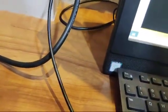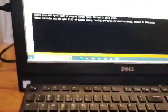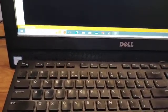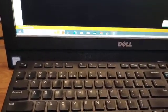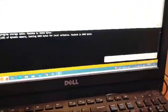Then you have the USB cable. I will connect this Arduino to the computer, and then I will upload the code. Just a minute, let me connect it. Fine, it has already connected. Now I will upload the code. For uploading the code, I will select the port. Fine, I have uploaded the code over here. Now you can see the values. Uploading is done.